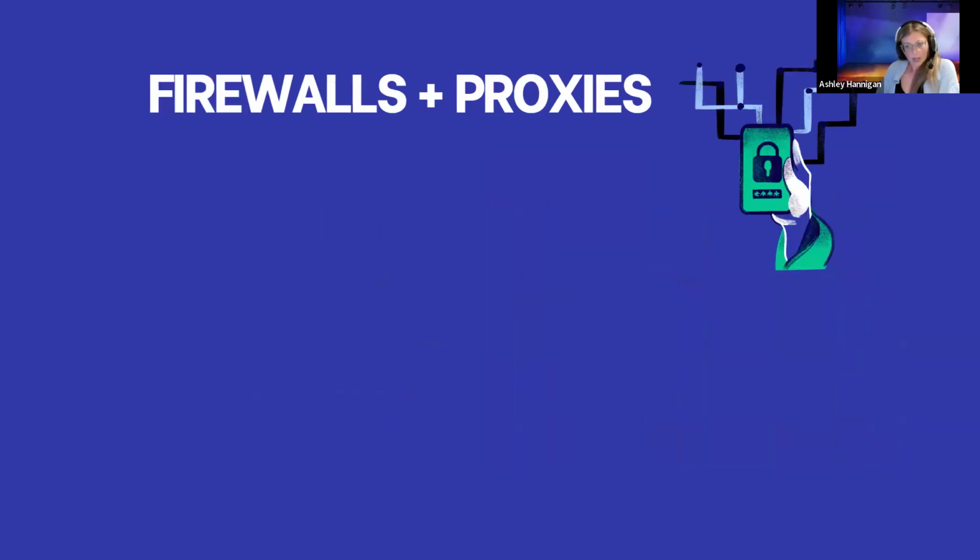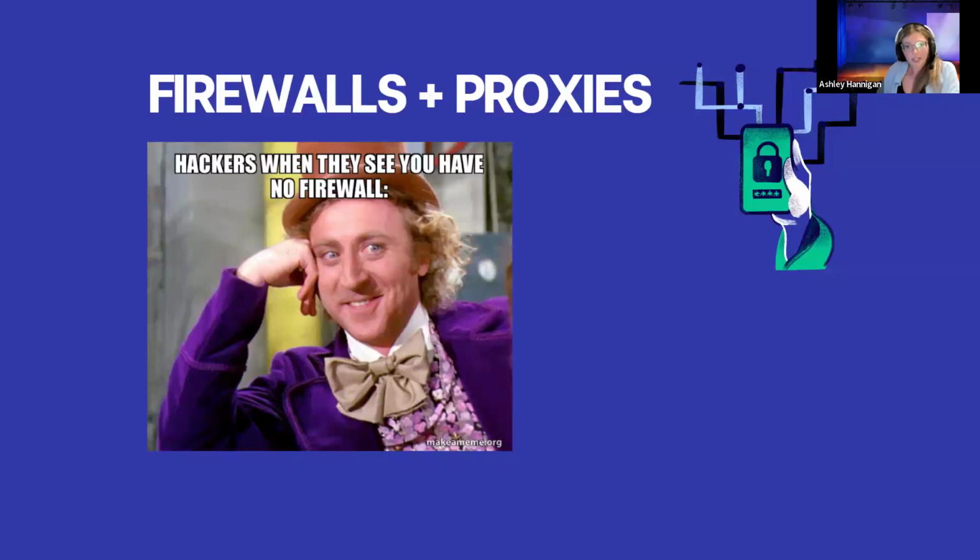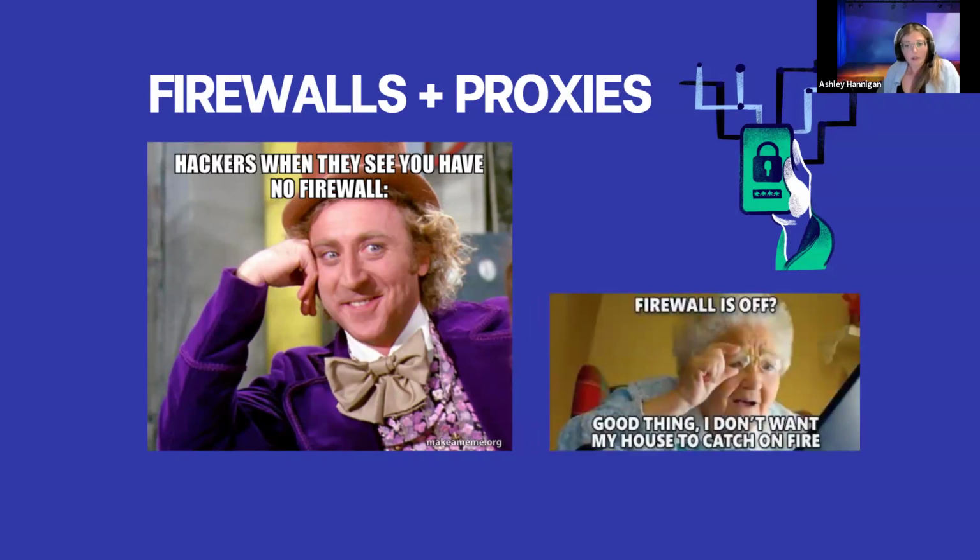Now, proxies and firewalls. Proxies can provide a little bit of enhanced security. They can act like a firewall between your systems and the internet. Without proxies, hackers can easily have your IP address, which they can use to infiltrate your computer or network. While a proxy can be used to block malicious content, its primary focus is to protect the privacy of systems behind it. Although some types of traffic may not pass through the proxy itself, therefore proxies are not able to identify and block the same range of potential cyber threats like a firewall would.